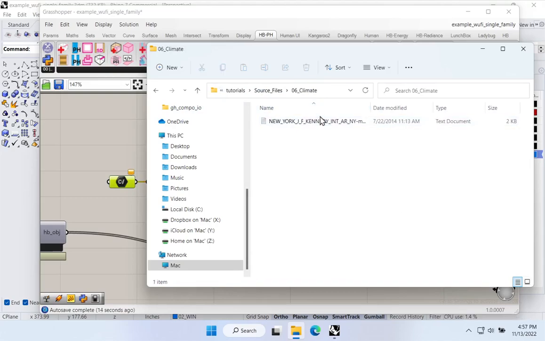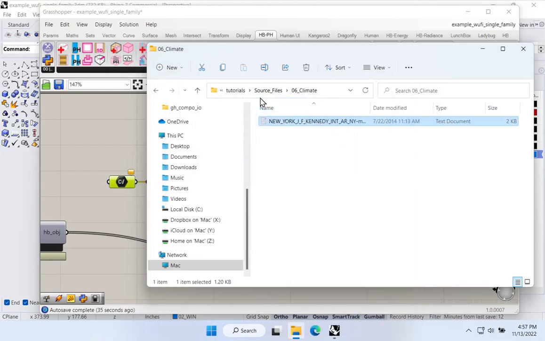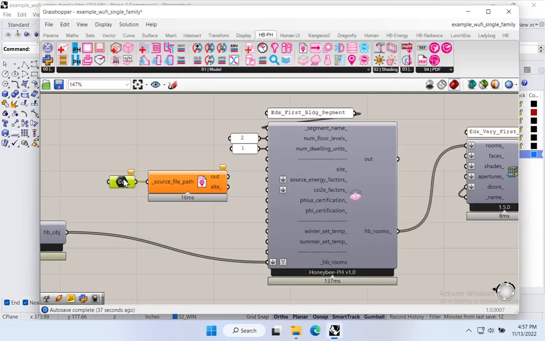But notice we have a climate here, and we've got some climate data. So this is a text file. You can download these from the FIAS website. So if you go to the FIAS website and search for climate data, there's a whole section of the website where you can download these text files. So not the Excel file, but the text file. So the text file with all the data, so I have all the data here, and I want to just bring this data in. So somehow I want to point Grasshopper at that file.